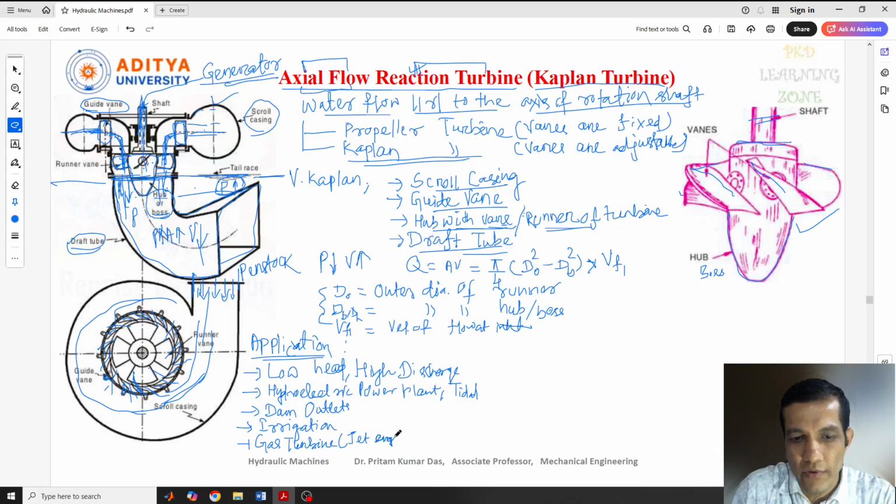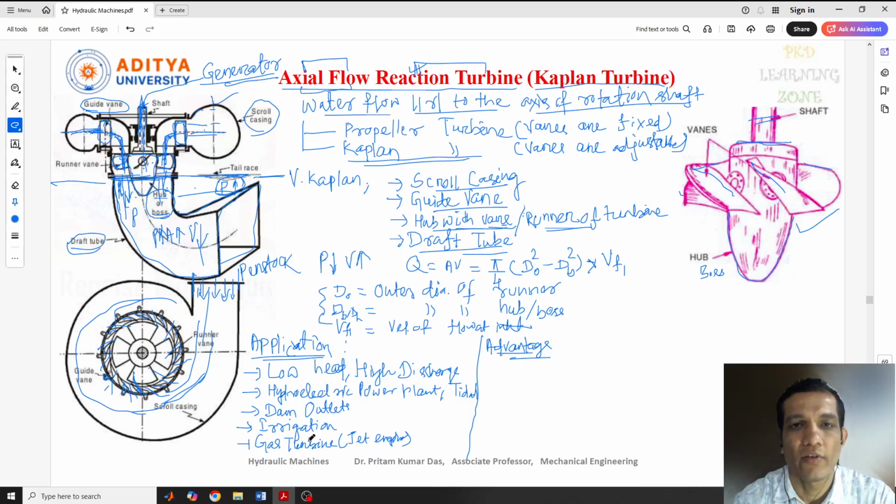Okay, so these are a few examples of the Kaplan turbine, and along with this I'll tell you some advantages and disadvantages. Advantages and disadvantages are quite simple to write if you understand the concept. As I told you, the first point I have written here is that it can be used for low head and high discharge for power plants. Similarly, here we can mention the first point: this is suitable for low head. Same thing again, just changing some wording so it will be easy.